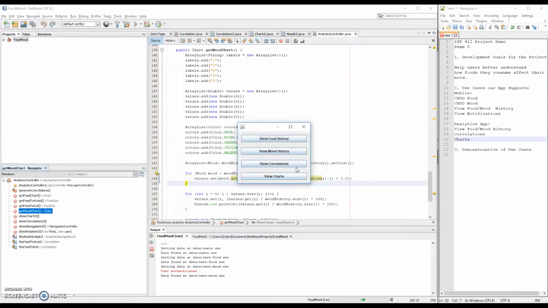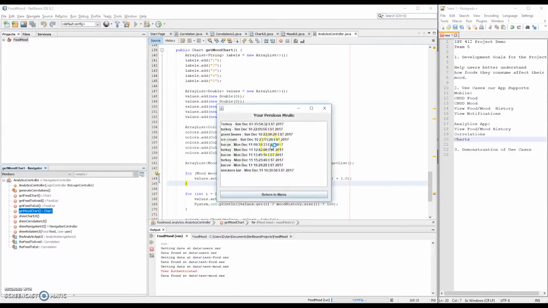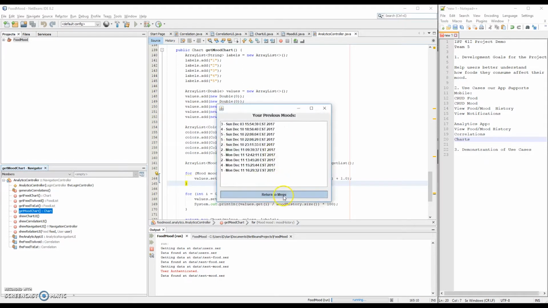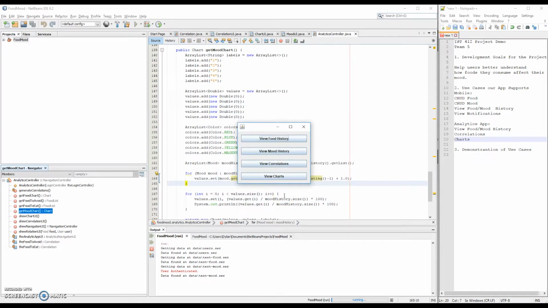You'll notice also a very simple UI with simple options for our user. We included that same mood history and food history use case. You'll notice there's a bunch more foods that have been entered to this account, as I mentioned earlier, and similarly a bunch more moods that have been entered to the account. But we did want to keep it simple and give users the option to view history in both applications. Now quickly I'm going to jump into the correlation button here, one of our other main use cases.